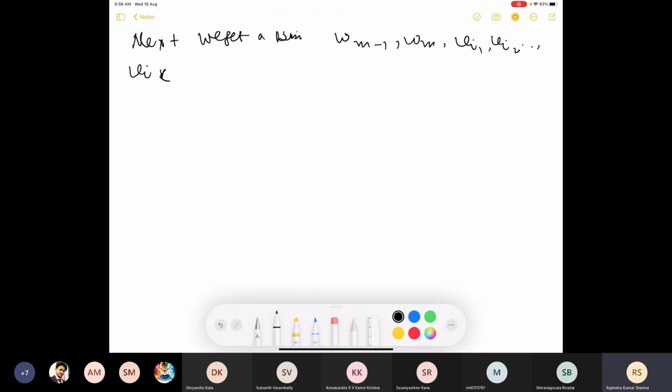So we can find a basis, let us say Wm minus 1, Wm, and I we have used there, so let us use here j, okay, like that. And let's say this is Vjs, and this s cannot exceed n. So this is a new basis that we have obtained.